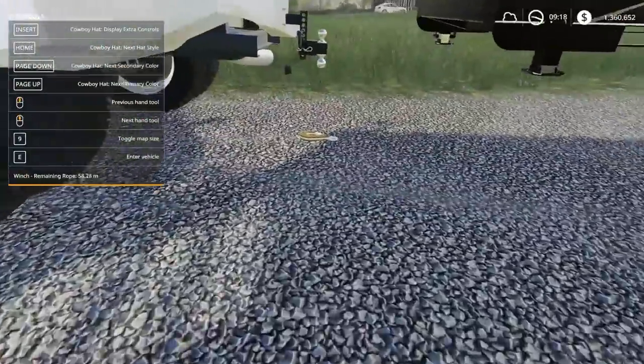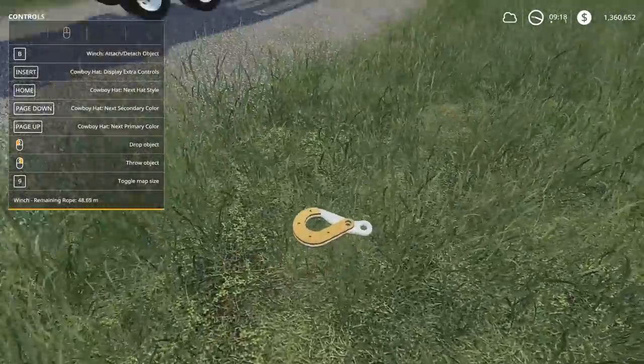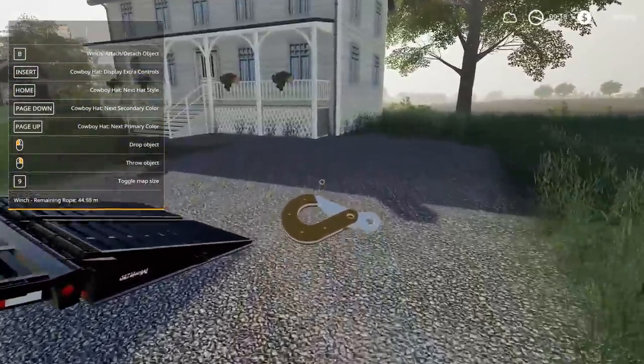Nope. We detached this. That's right. So I have this winch. Oh, shoot. Darn it. Oh, wait, there it is. Okay. I have this chain, this hook right here.